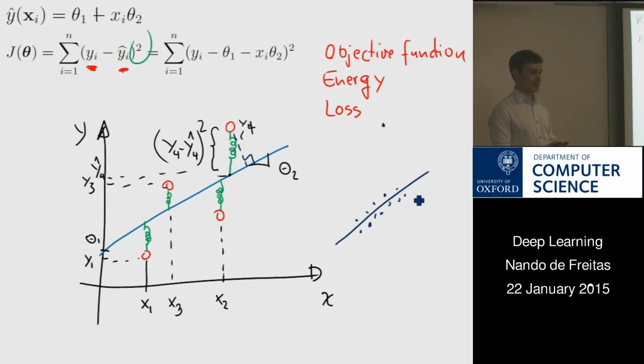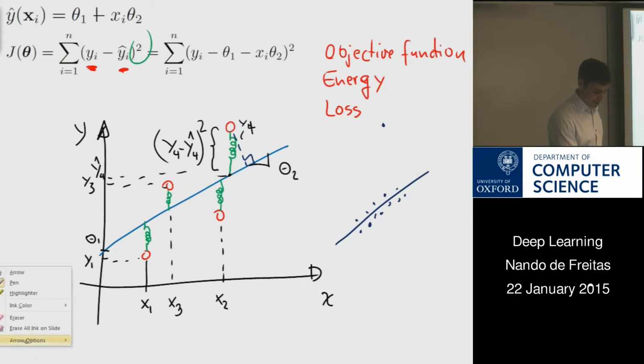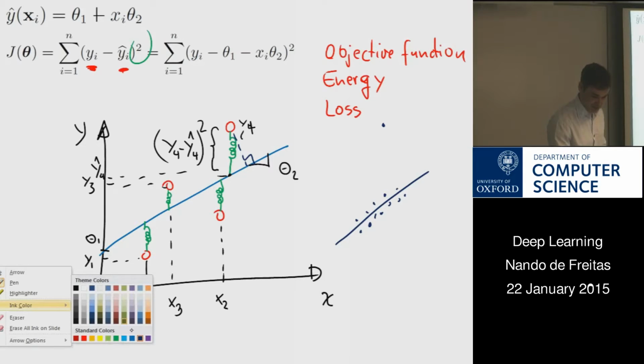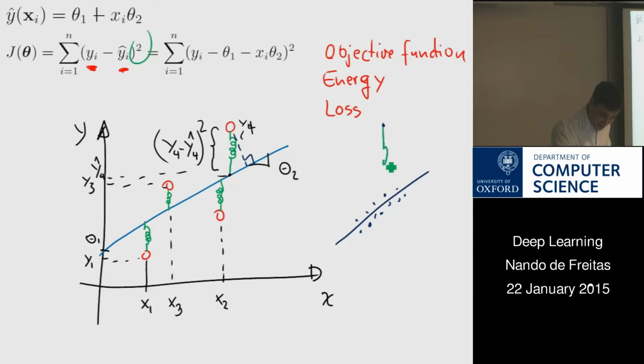Okay, so where you would like your line to be going through the points, but then this fails, because what happens is when you have something that looks like this, a spring is really stretched. And when you have a spring that's really stretched, even if it's only one spring that's very stretched, it completely destroys the line. You'll end up with a fit to the data that looks like this, just because of that one spring. And that all comes because of our choice of metric. So we will learn other choices throughout the course.